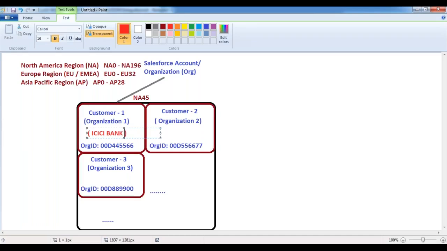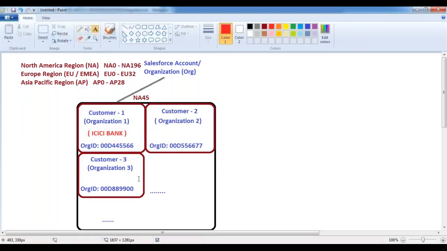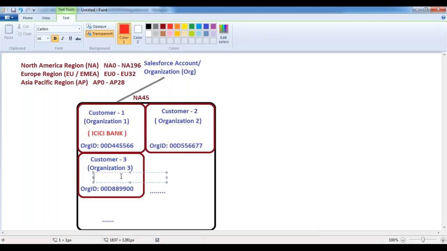ICICI Bank people are utilizing our Salesforce services. Now, this customer 3 belongs to ICICI Lombard. It's an insurance offered by ICICI Bank people.